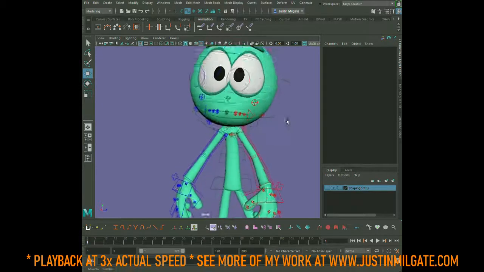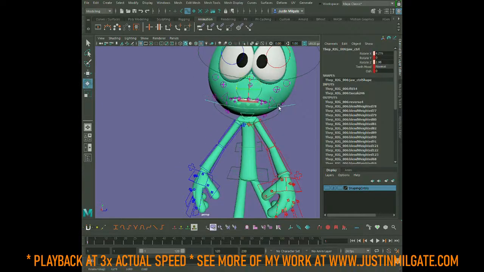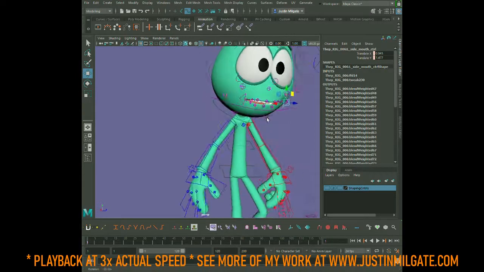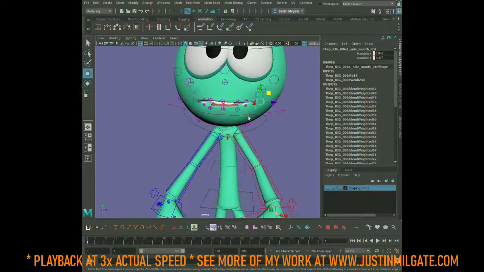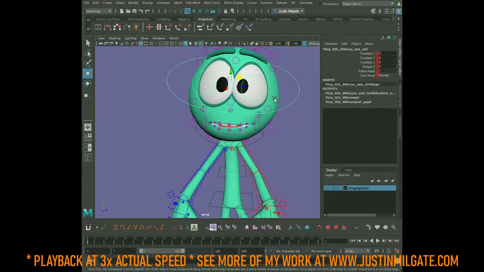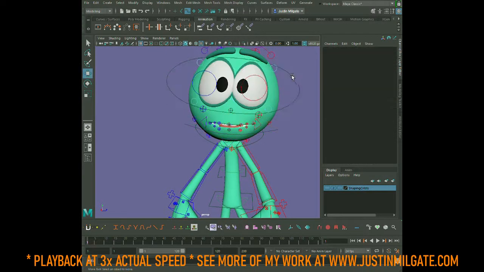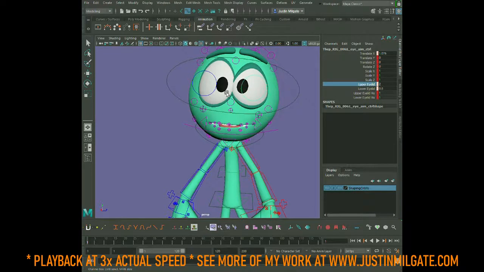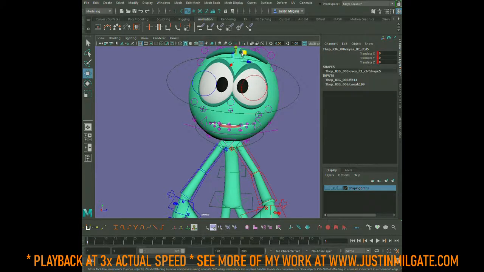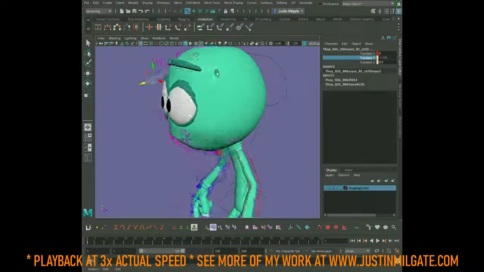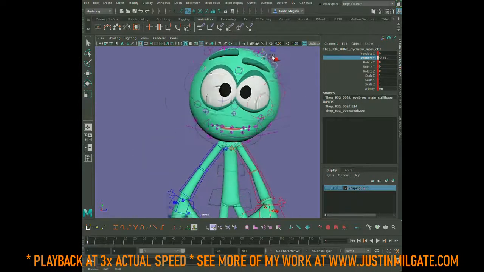I want solid poses that are really clear, evocative, telling the story, and I want the timing of when those poses are happening to be set up. So that's my first major goal in blocking, and that's what I'm going to be doing in this video.